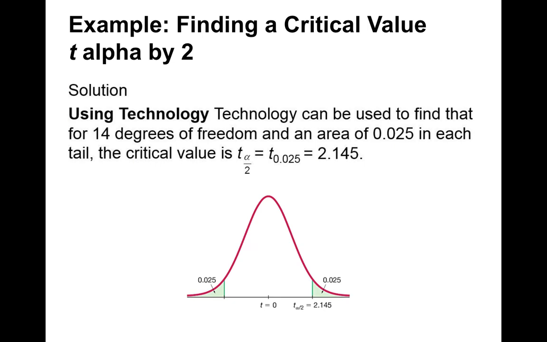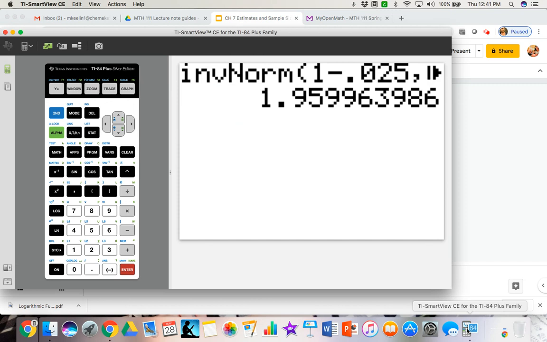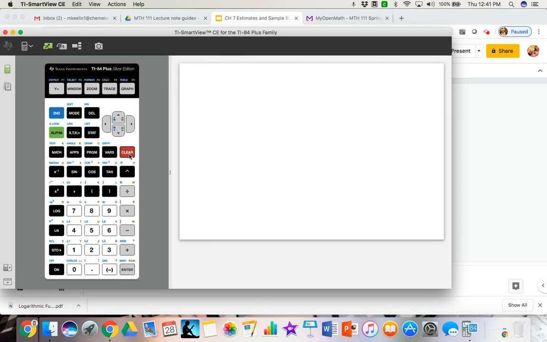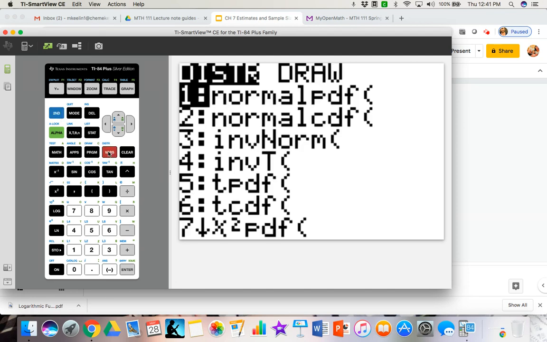Okay. We can use our calculators to do this. And there's 2 ways depending on which calculator you have. So let's first get out of here and let's grab a calculator out. This is using a newer 84. If you have an older 84, it might be the other way, but I'm pretty sure it's only 83s that are the other way. So if you have an 83, just hold tight, watch and absorb, and then we'll come to you. So you're going to go to distributions. And notice we have normal PDF, normal CDF, inverse norm. We have inverse T. So we want to choose option 4 if you have inverse T.